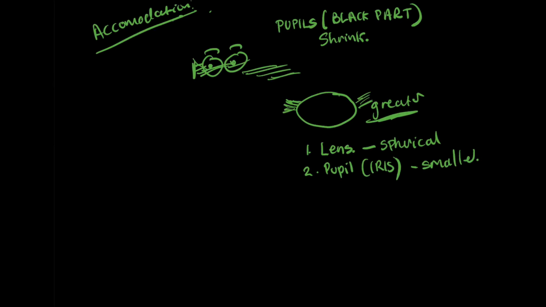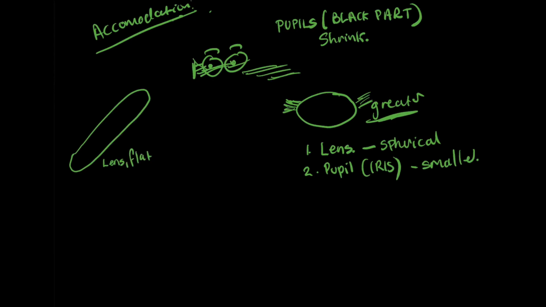Now, what happens when we look at something far away? Got a building over here and we're here. What are our eyes going to see? And what are our eyes going to react to? Well, it's a little bit different this time. Basically, the first thing is the lens is going to be pulled flat. So it doesn't need to be as powerful because the light rays aren't as close. The light rays are traveling all the way from the object. So the lens is going to be flattened.